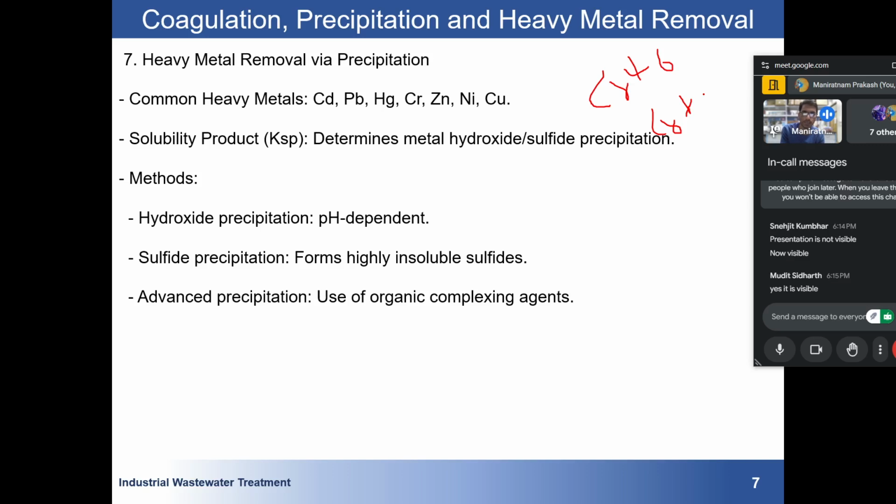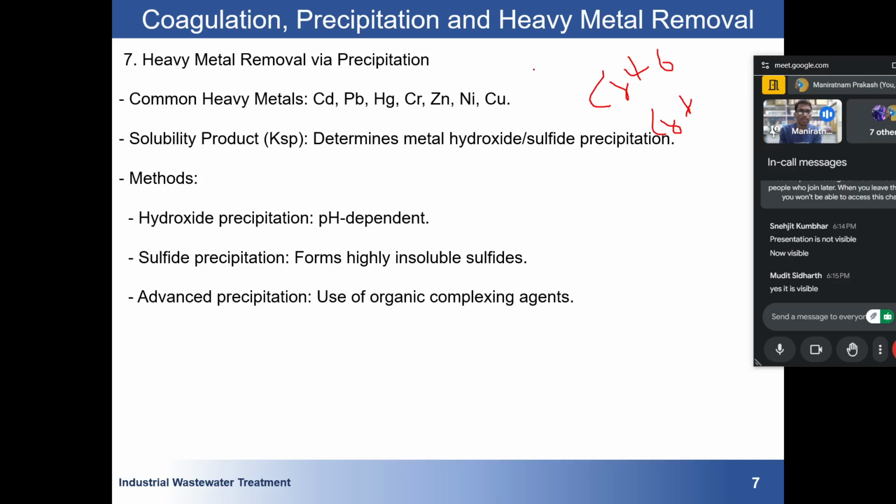But for drinking water, the maximum limit is 50 microgram per liter. It should be less than 50 micrograms per liter of total chromium, micro meaning mu g, which is also ppb. And there is no limit for chromium 6. Your water should not contain any chromium 6, because chromium 6 is very carcinogenic in nature. If you drink it, it will certainly cause cancer, not in a short moment but after a long time.